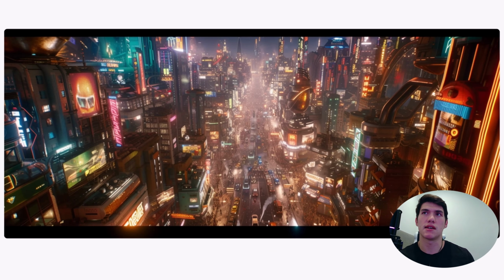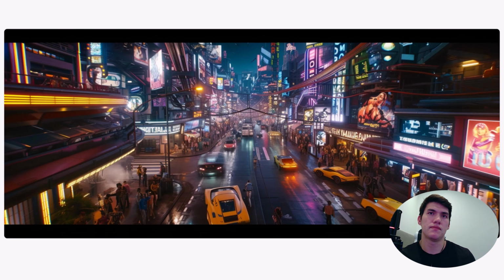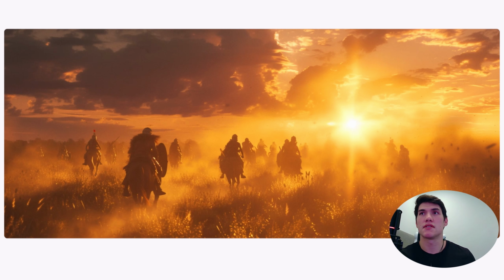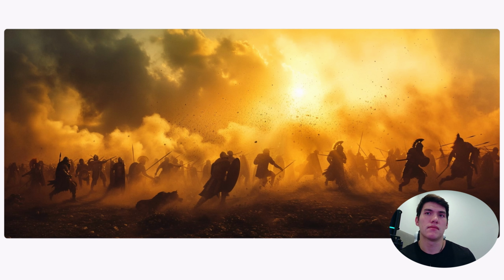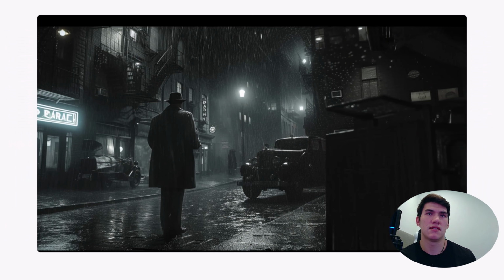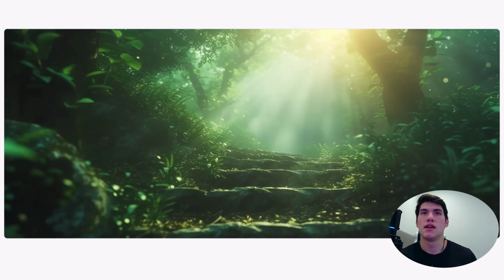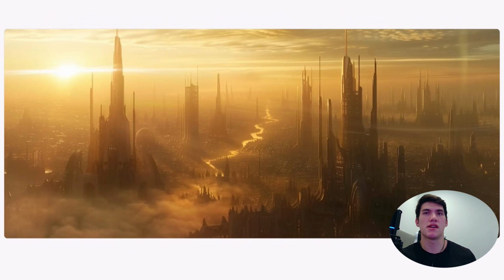So we've got a Blade Runner looking neon type city. Pretty cool. This one's pretty awesome, Roman legions clashing in battle. I love that. Yeah, this would be a great scene to animate. Insane. And then space, and a bit more of a noir looking scene. But yeah, you can basically get it to generate the scenes for you and come up with the ideas for you on what it should generate.